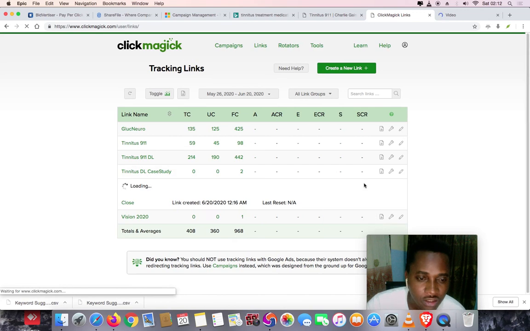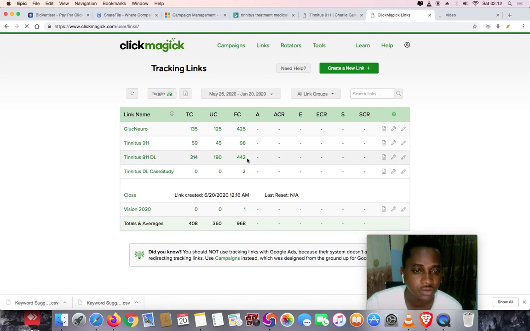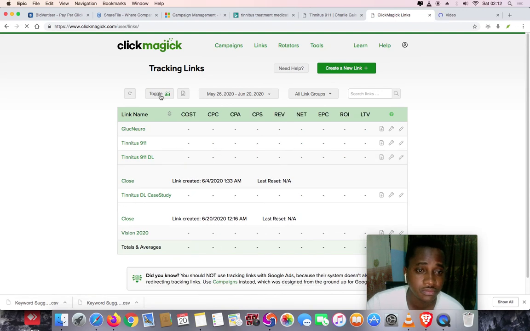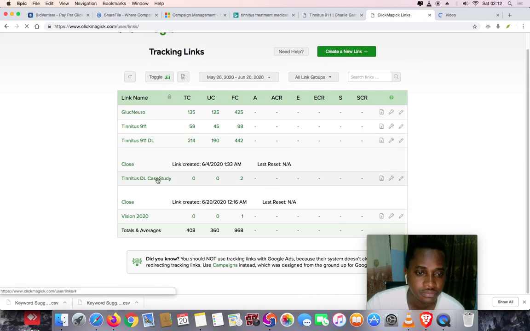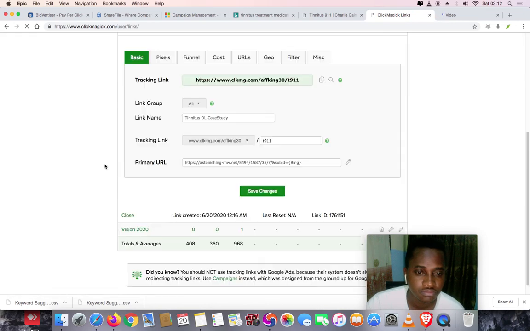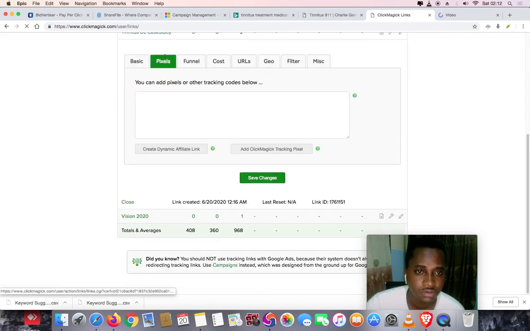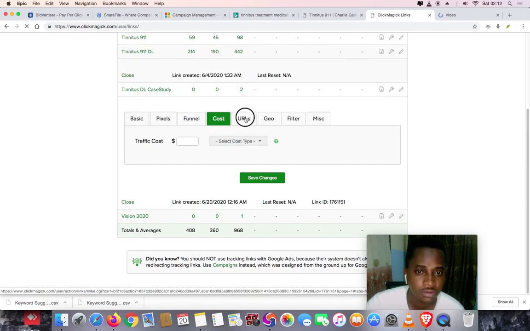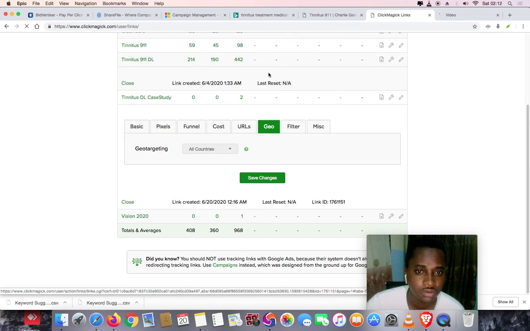Sub stats. Results, funnel, costs, URLs, geo, filter.